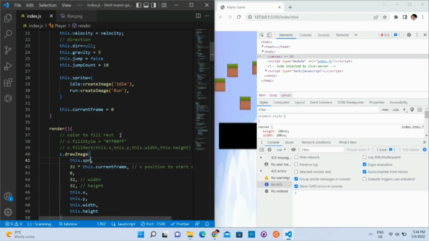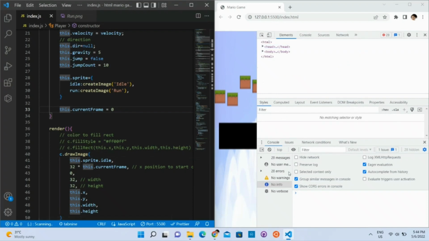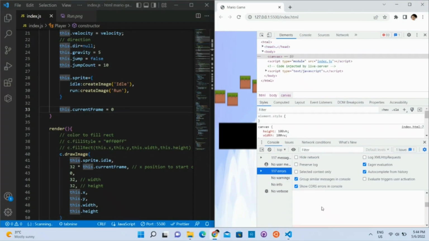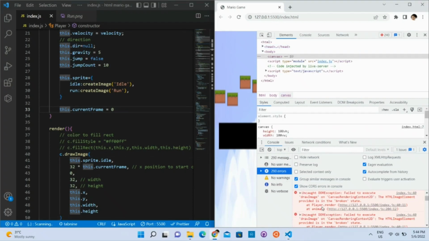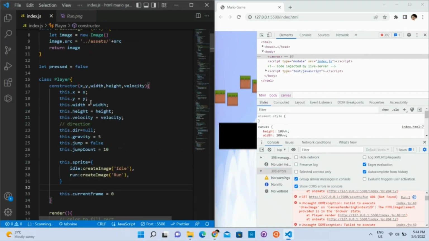Sorry, this should be image, but the sprite variable, and we need to specify which key of the sprite variable to use. Now, let's fix the error that we are having here.